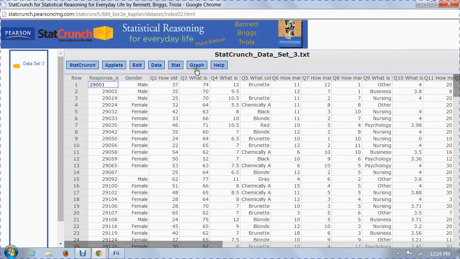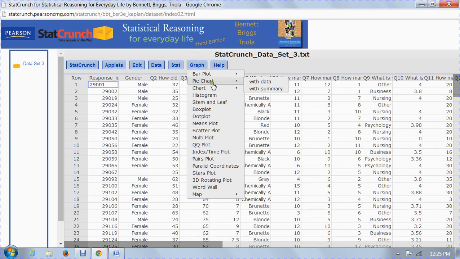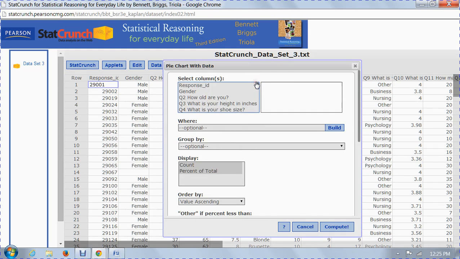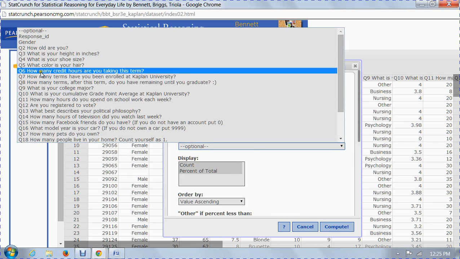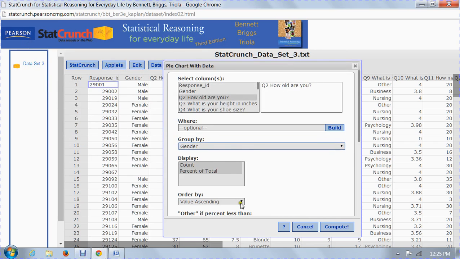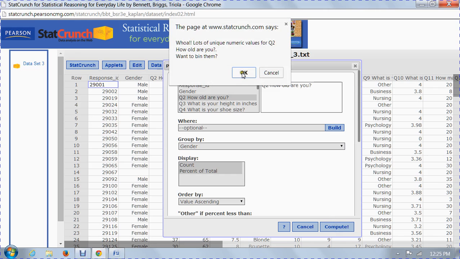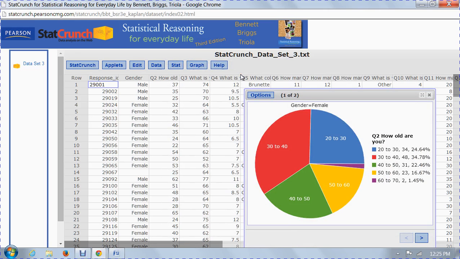So we can bin them. Go to pie chart again. With data, how old are you, grouped by gender. Let's see what happens. And if we compute, it's going to say, yeah, we want to bin them. We're going to bin them. There they are.